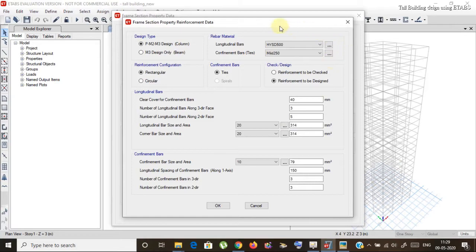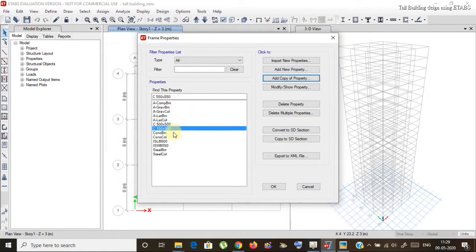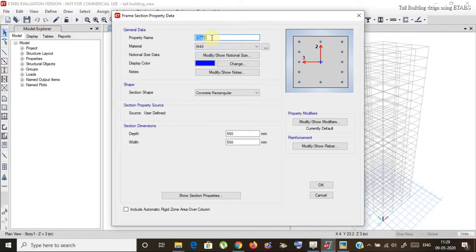If you just modify show rebar, you will see that the longitudinal bars and confinement bars that were chosen previously are similar to the previous one. So just click on OK, and the depth changes, OK, add copy of the property. See 600 by 600 M40 that is shown 600.